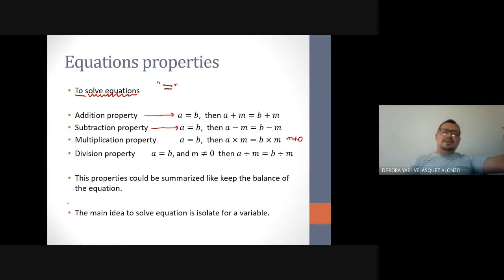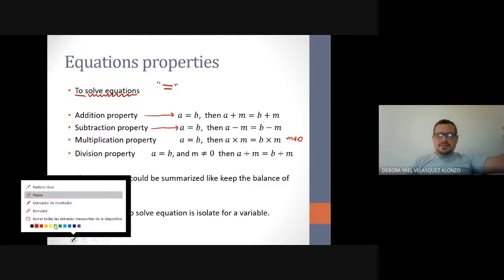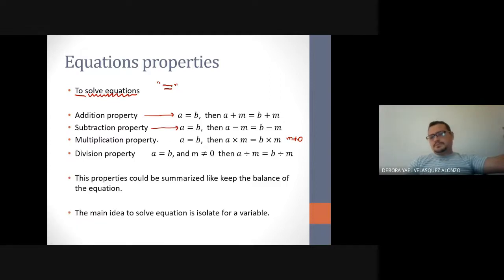Those are little details, and that happens with multiplication and division only because in addition and in subtraction, we can say that we cannot use 0 to add or subtract because it doesn't make any change. But because it doesn't make any change, no problem. What happens when you multiply something by 0?